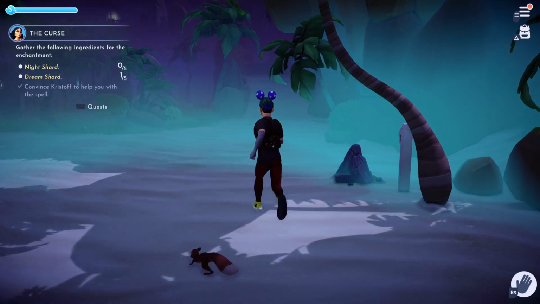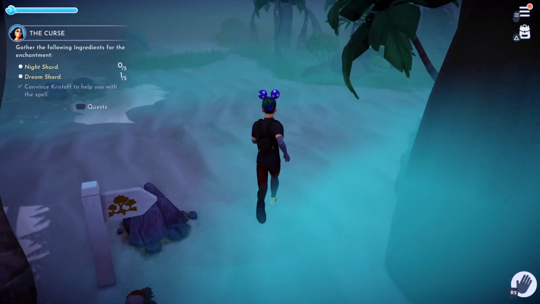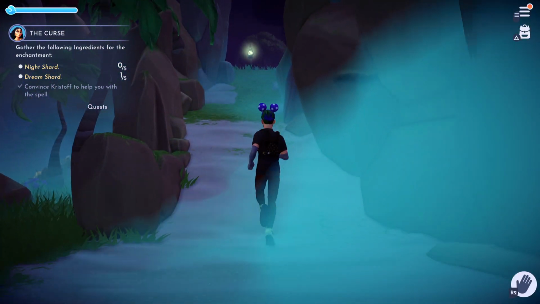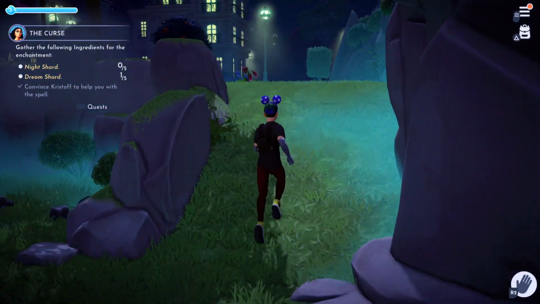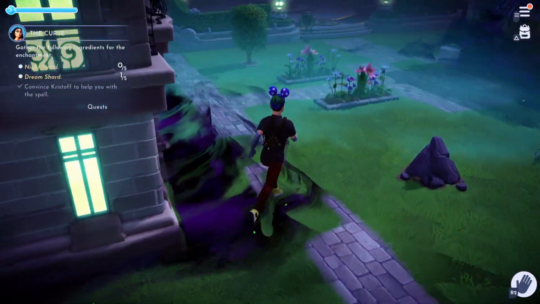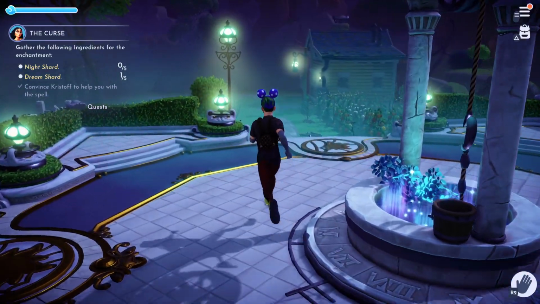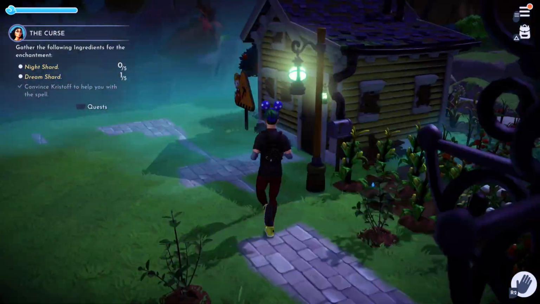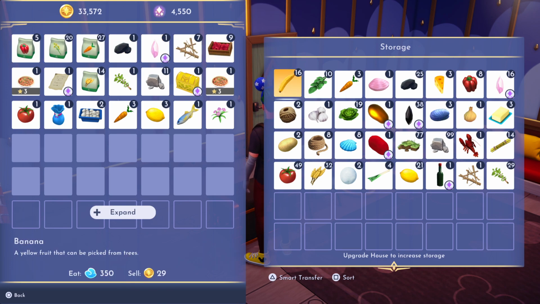Okay, so I need to go back to my... Oh, wrong one. It's so foggy. Need to go back to my stash. Up here. And then I go back down there to the cave. Sad everyone's stuck indoors. It's like COVID again. Alright. So I need four more of them. How many do I need? Five night chance, okay.